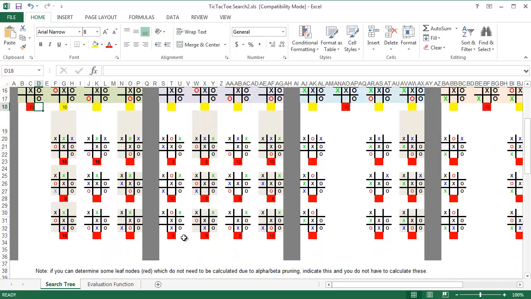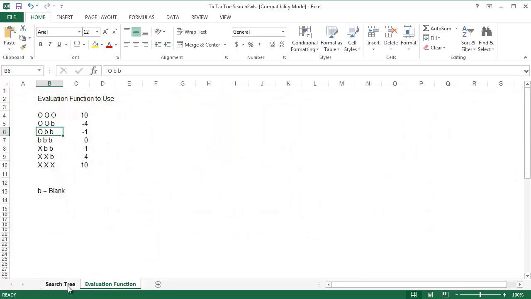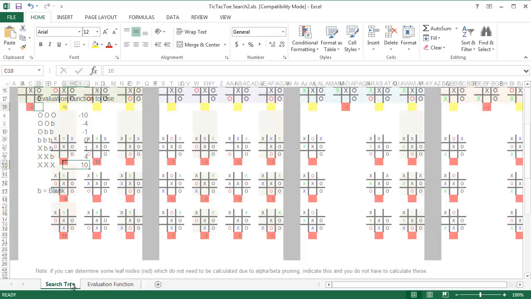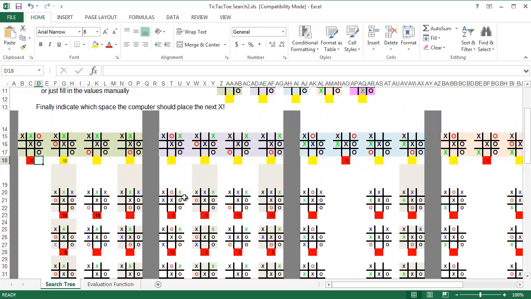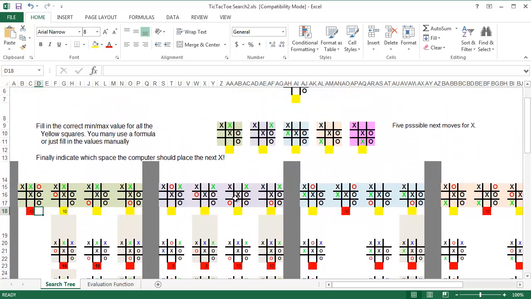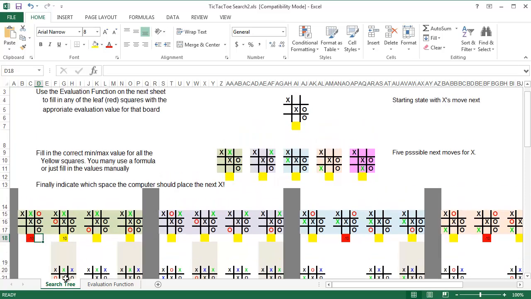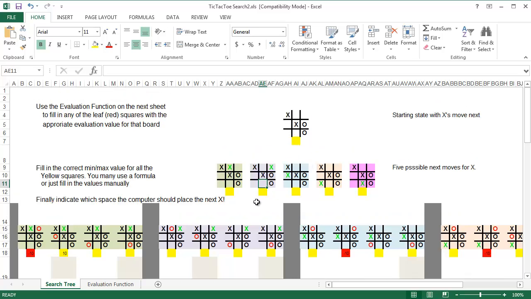So I want you to just go through, use this evaluation function if you can. Again, +4 for XX blank, -4 for OO blank, and if you have 2 blanks and an O, it's -1. 2 blanks and X is +1, and then again, -10 or +10 for a loss or a win. So update these red leaf nodes where needed, and then fill in these values here with the maximum of the options below. And again, this will be the minimum of these options, and this would be the minimum of these options, and finally this should be the maximum of these options. So go through and fill out the min-max tree for this example.